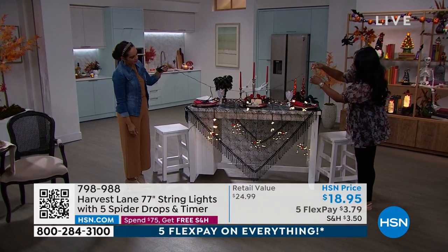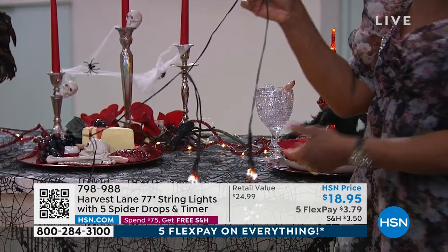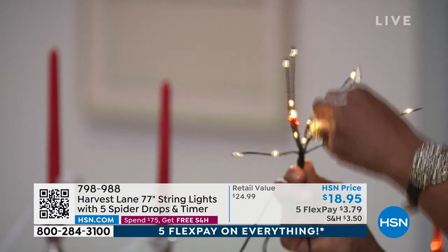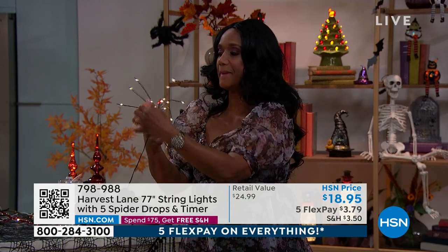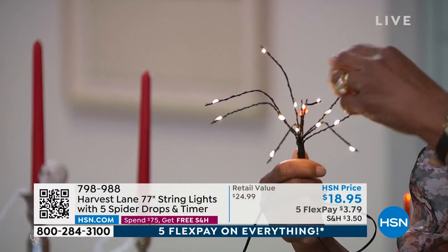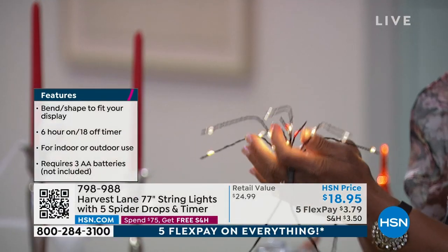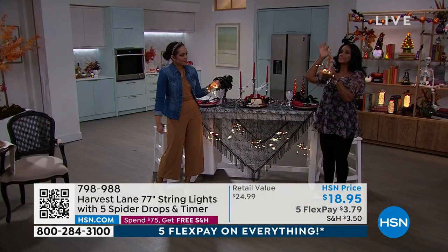When you have them, some hang down lower, some hang down shorter. Now, when you receive them at home — and this is the fun part — they're going to be straight. But remember, it's a spider. All you do — this is the fun part — you open up the legs. You've got eight legs, because a spider, if you forgot from class when you were growing up, has eight legs. Then give it just a little bend to make it more realistic because a spider's legs are bent that way. Here are the little red eyes. So now you've got this nice big beautiful spider that you can either hang — I would put it over a door and let it just hang down so that somebody walks into it.